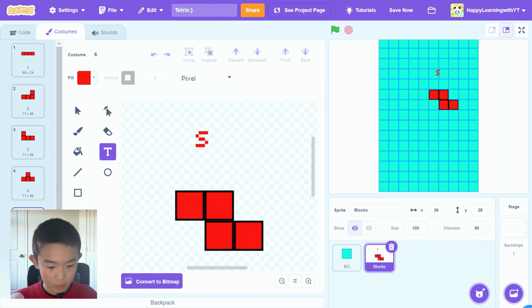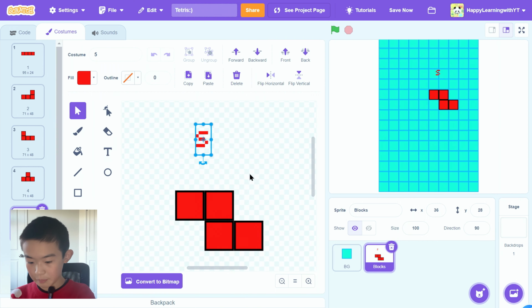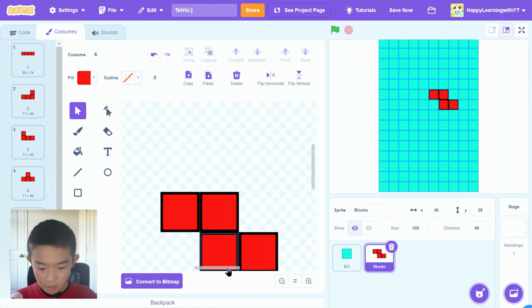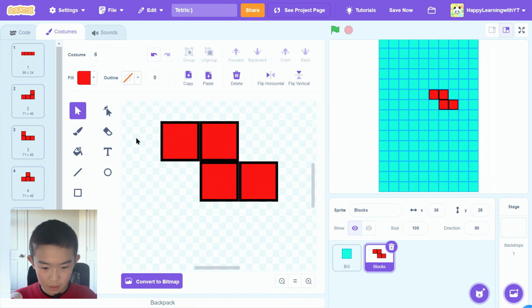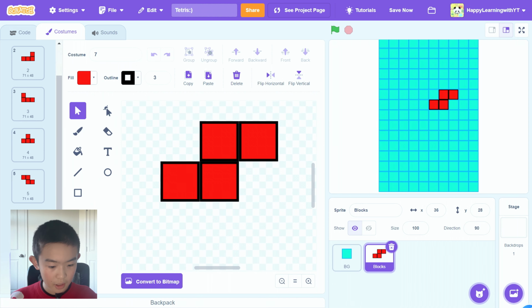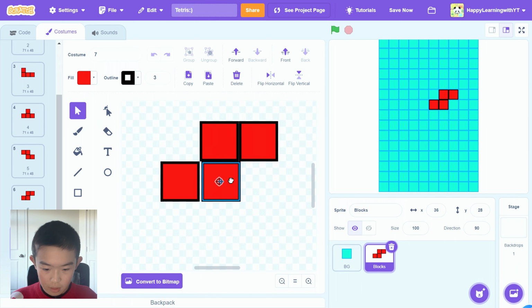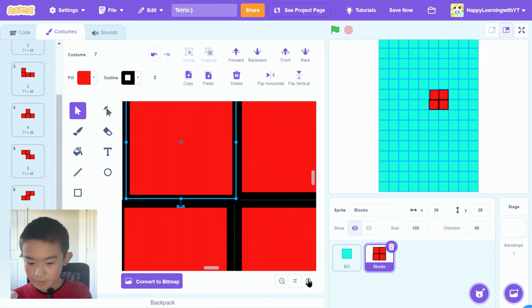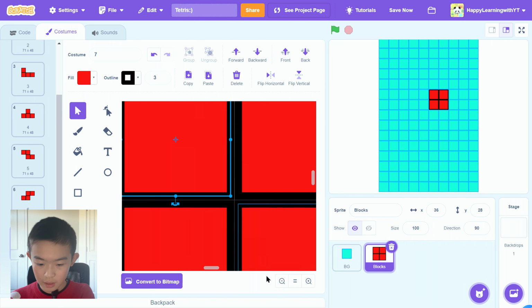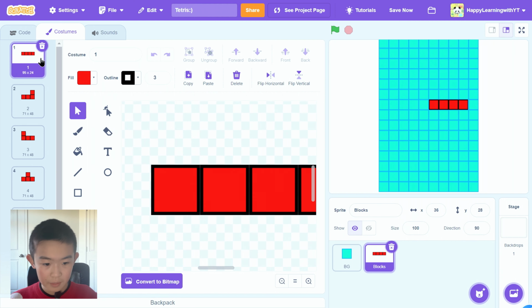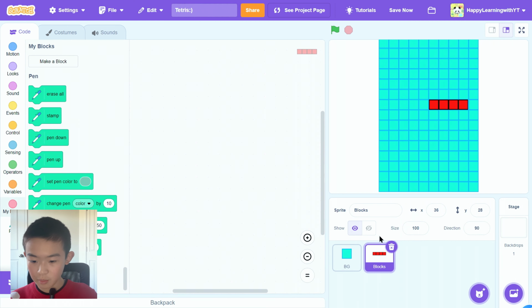I'll duplicate that. Oh, why do I have the S on top? I thought I deleted it. Delete. Delete. Done. Now, I am going to flip this around, just like this. Done. And then the last one, is this the middle? Yes. I'll move this one over here to create the 2x2 block. Some people think that this block is the most annoying block in the game because it's so hard to win with this block. So I don't know. We'll see. Okay, we've made all the costumes.